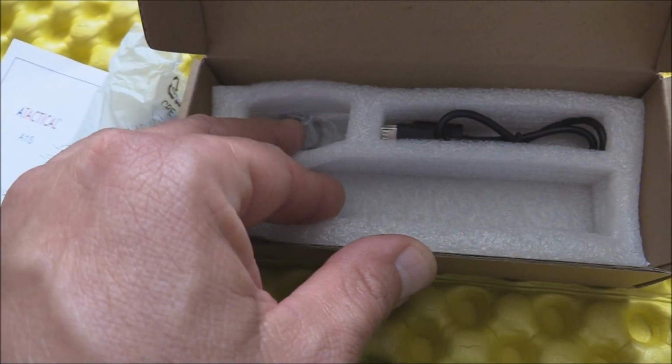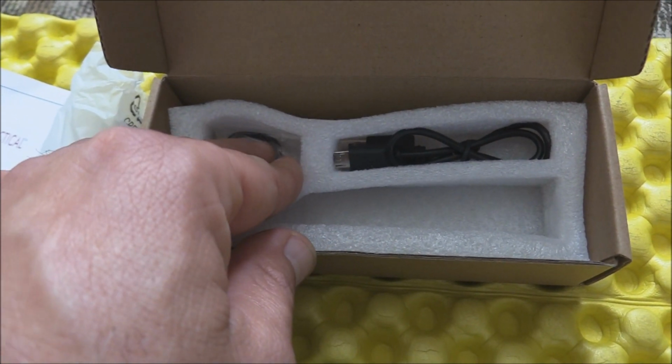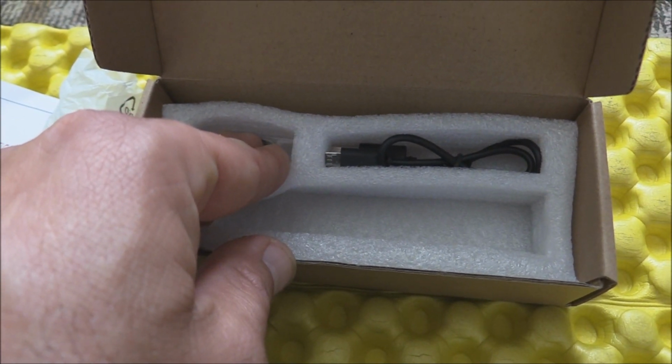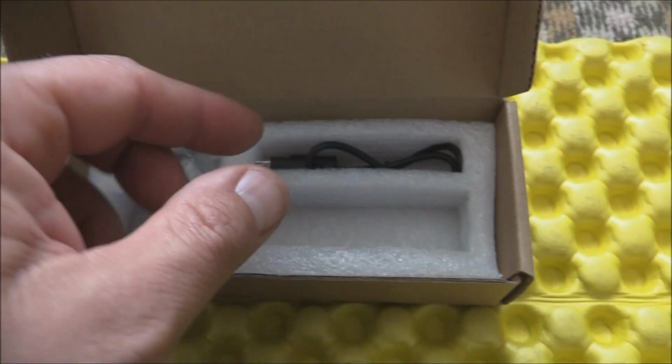It comes with the O-ring, a replacement O-ring. I have many Through Nights and I've never had to replace an O-ring. I have a friend that had the same Through Night as mine, and he had to replace one. That's because when he was putting it together really quick, he didn't pay attention. The O-ring was on the threads and he cut it.